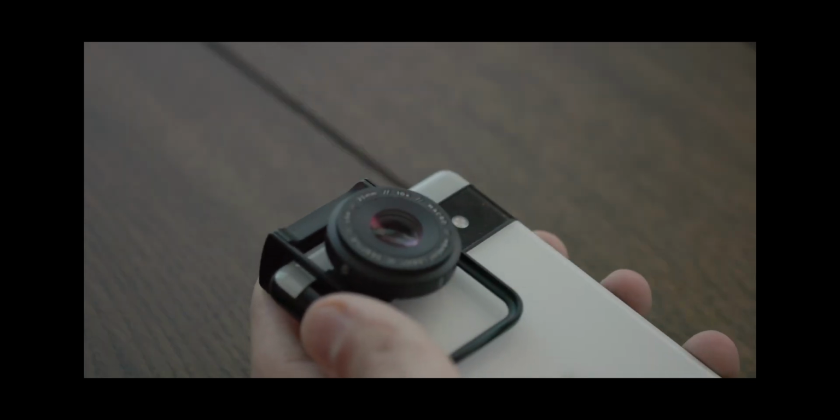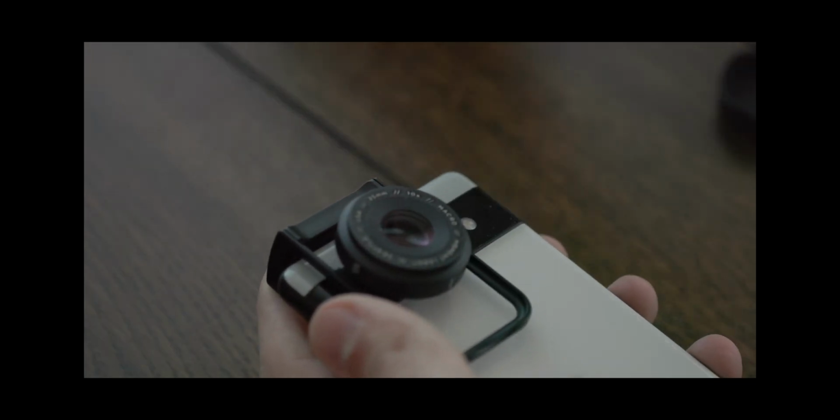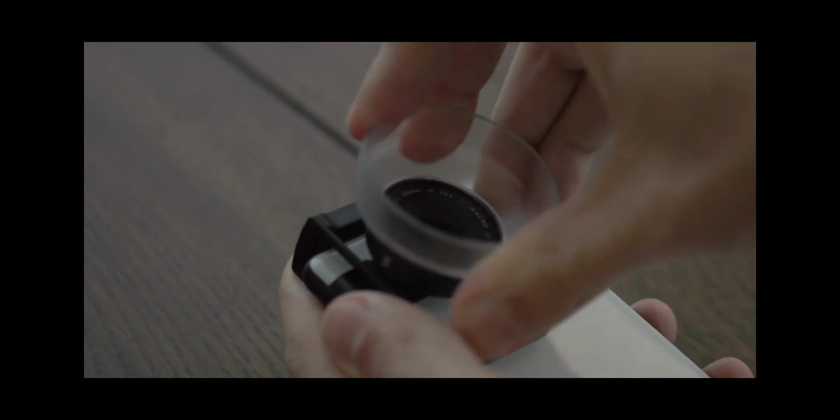Finally, I wanted to talk about this lens that Moment sent me last year. I'm actually really thankful and grateful for them sending this lens to me because while I was injured, I was able to use this macro lens and get some experience with it. I hadn't tried the Moment macro lens up to this point. It is a very aggressive macro. I put this on the Pixel 6a, was taking a lot of shots for a week, made a whole video about it. I'll link that somewhere around here.